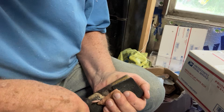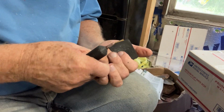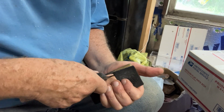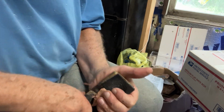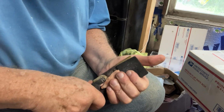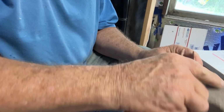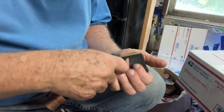I'm trying to run these halfway across, which is hard for me. I used to run one over an inch long, but I just can't do it no more. And I know somebody said, well, use the issue stick. Well, my issue stick's right there. I use it on bigger stuff, longer stuff, but I just like this little small pressure flaker for holding little points. This stick seems kind of awkward or clumsy, like using it on these little small points. Probably just me.